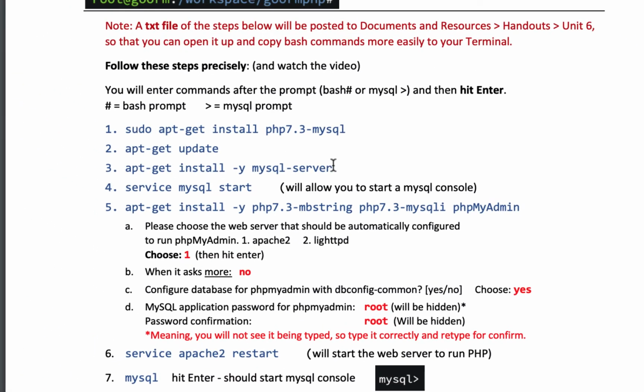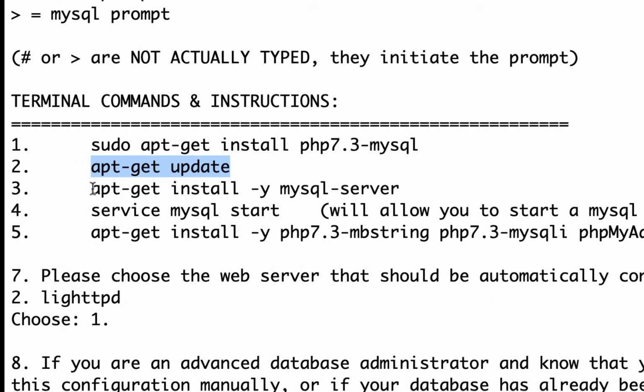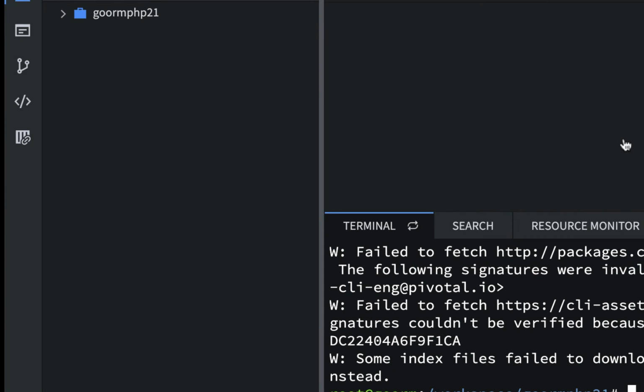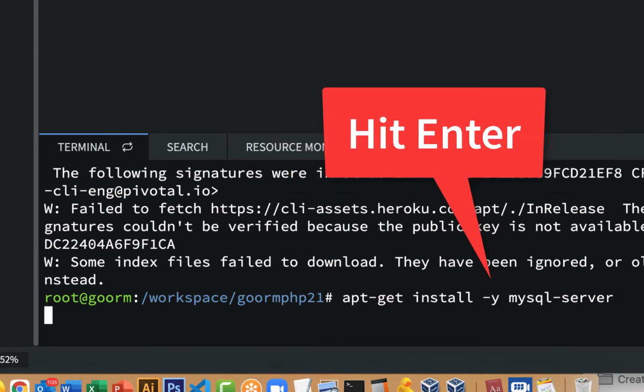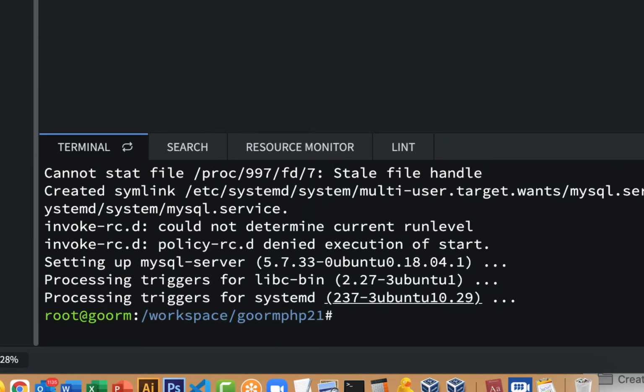Now we're going to install the mysql-server. And I'm going to do it from here. And that's the apt install mysql-server. So I'm going to copy that line, and I'm going to paste it, and then hit enter. Okay, and once you see your prompt again, your bash prompt, it means it's okay. We don't see anything that says fail or error or anything like that. You may see some error messages and things that go on, but don't worry about them yet.